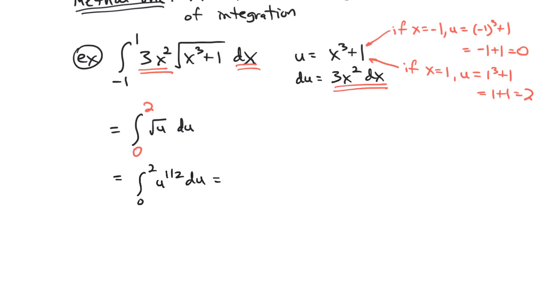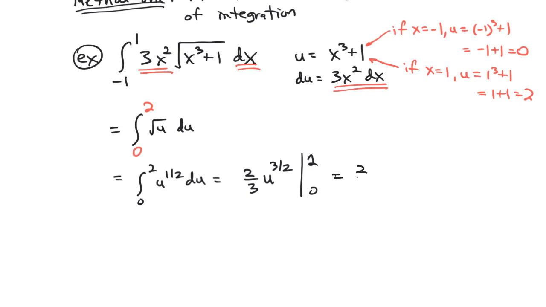du. So if you integrate that with the power rule, 1/2 plus 1 is 3/2. So you have 2/3 u to the 3/2 from 2 to 0. Right, because this goes up by 1. So 1/2 plus 2/2 is 3/2. Then you divide by 3/2, which is like multiplying by 2/3. Now I plug in a 2.